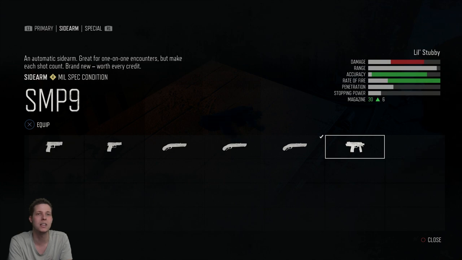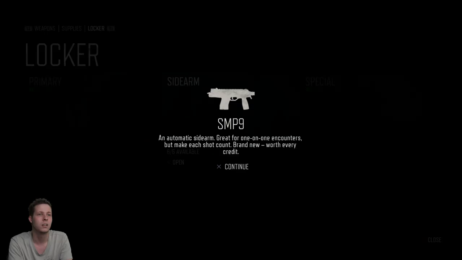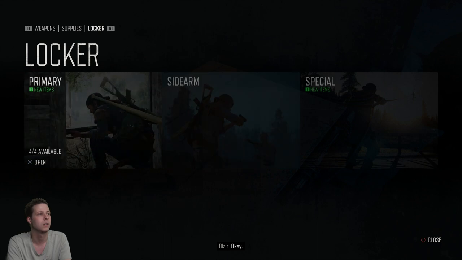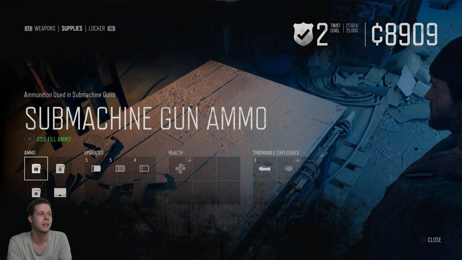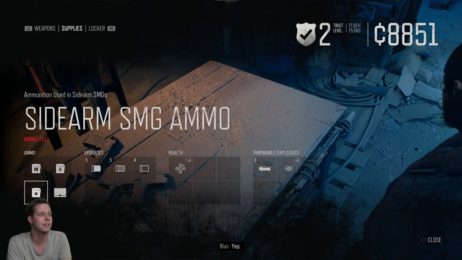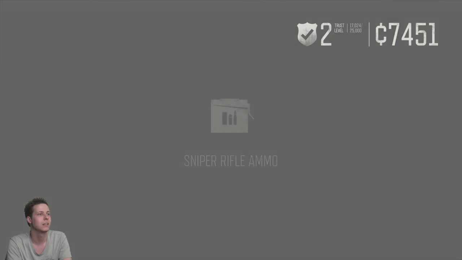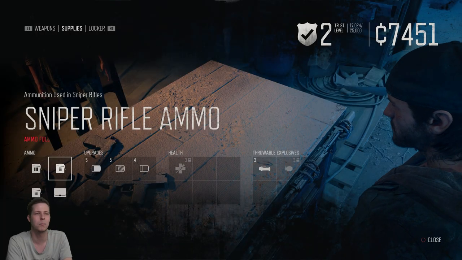I'm going to equip this, just because then I've got a bit more of a spraying weapon, because a shotgun is not very useful against the Horde. So we're going to keep this for now. Okay, primary weapon is alright. Let's buy some supplies. Fill up my saddlebags. Yeah, good. I shouldn't have bothered doing that.